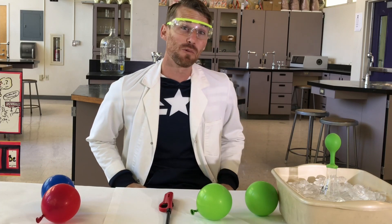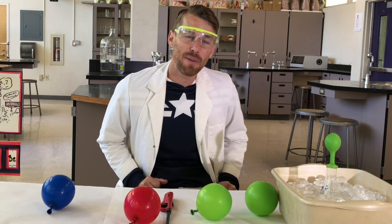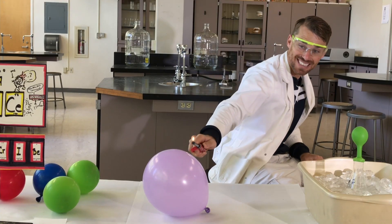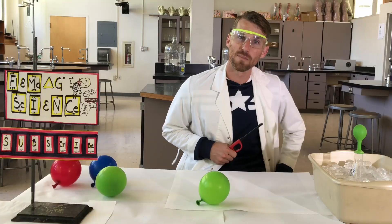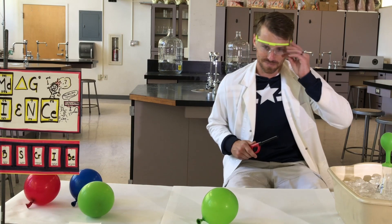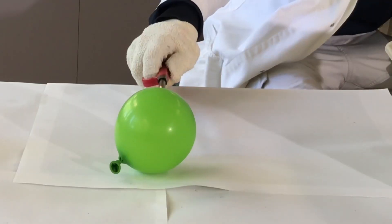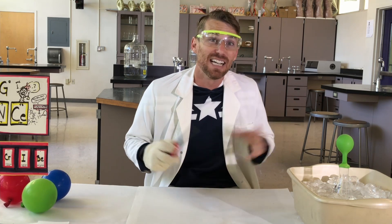We're taking a little break from sodium hydroxide now and going to do a little work by igniting these balloons — we're going to see about combustion. First, as a comparison, watch when I blow up a balloon with the air from my lungs. Now let's do that again with a balloon from our experiment. Before we do — what do you think's in this balloon? We just saw what happens when I light one on fire with air from my lungs. What's going to happen when we light this one on fire? Take a moment and write down your thoughts. Did you see that? That was a major explosion right there. I'm going to try it in slow motion so we can see what happens in a few more frames per second.